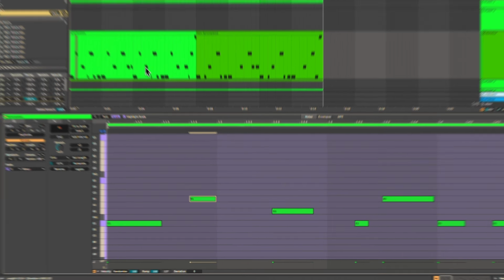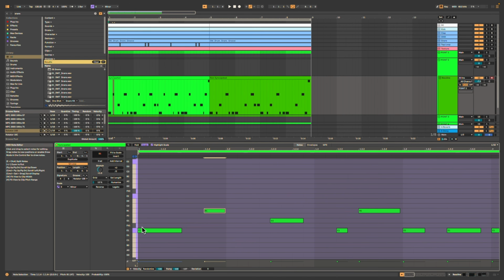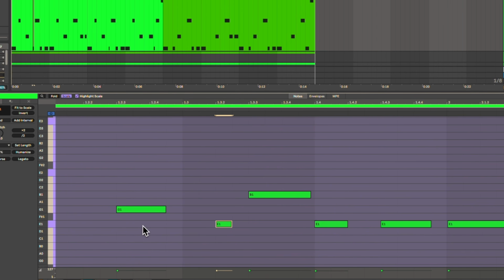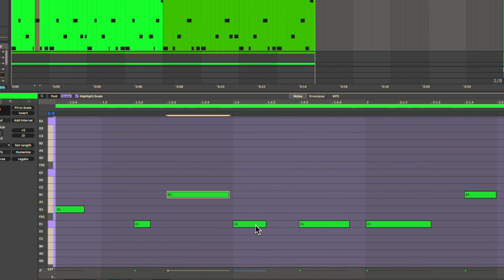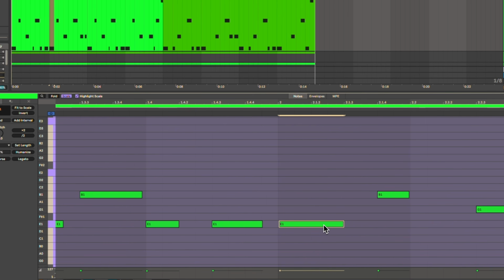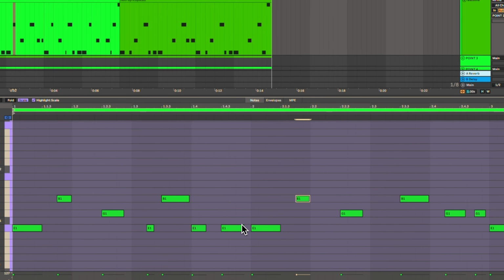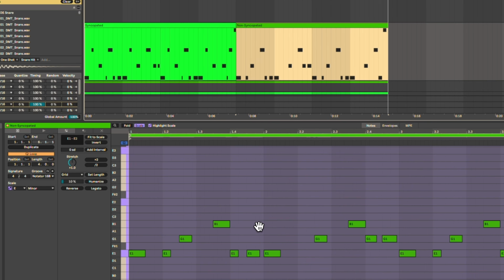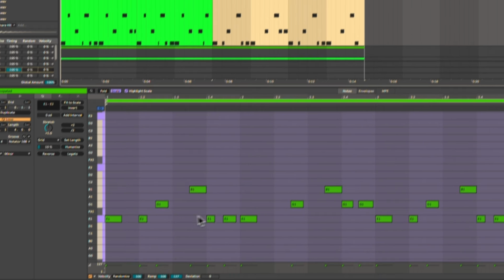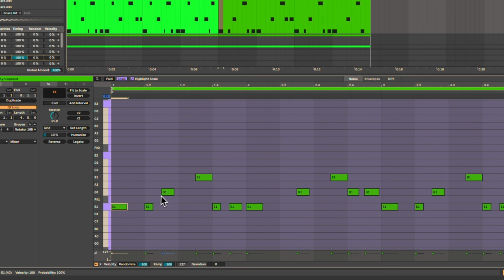So in this syncopated clip here, I'm playing a note that hits on the 1, and then a note immediately followed on the 4. And there's another note here that's playing on the 2, and then on the 3, on the 1 and the 3, 1 and 4. So you can see that this clip here is playing a lot of syncopated notes. This is like a semi-syncopated bass line here. Whereas if we have a look at our non-syncopated bass line, a lot of the notes are just hitting on the 1 and the 3.